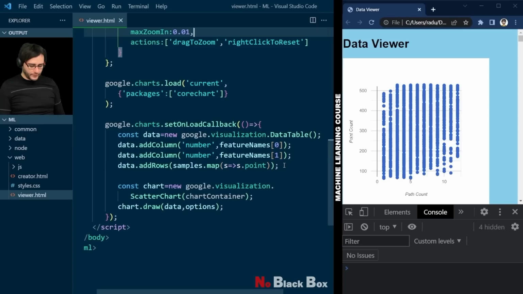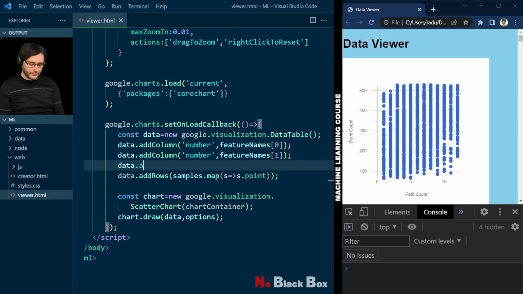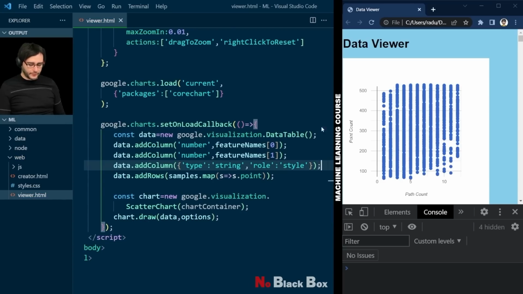We can also use different colors, one for each class. I'm going to go here and show you how to do that. We are going to add another column, which is going to be used for styling. It's going to be a string with the role of styling. But because we have now 3 columns here, our point has just 2 values. We need to do something about it.